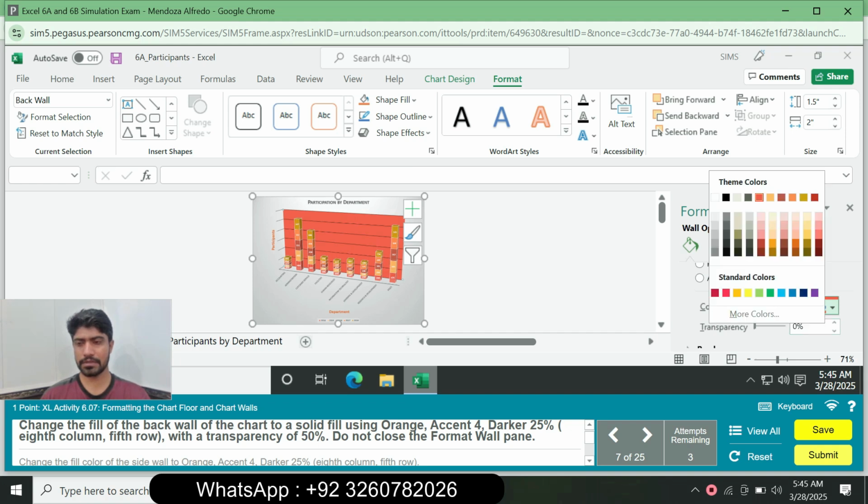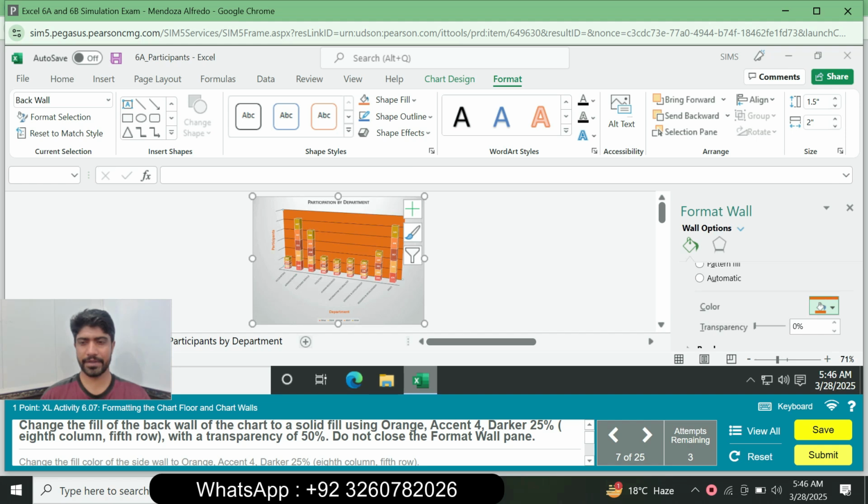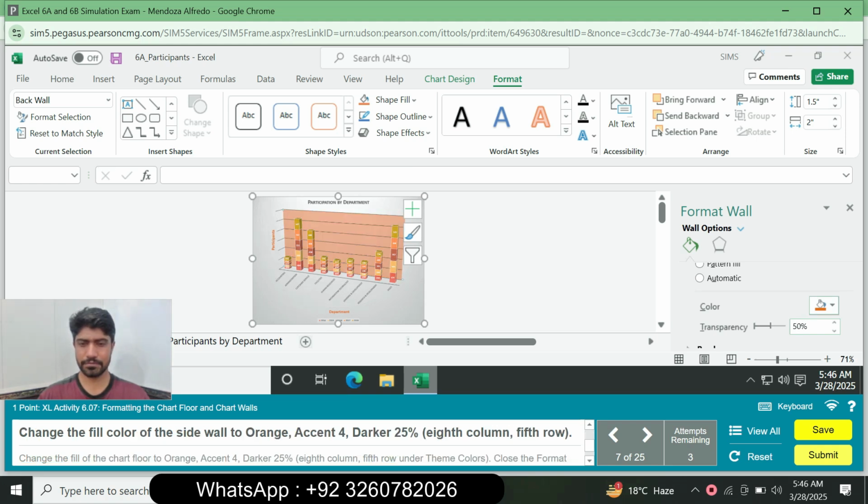Click the color arrow and choose orange accent 4 darker 25%. Click OK. And next is transparency of 50%. Set transparency to 50% and do not close the pane.